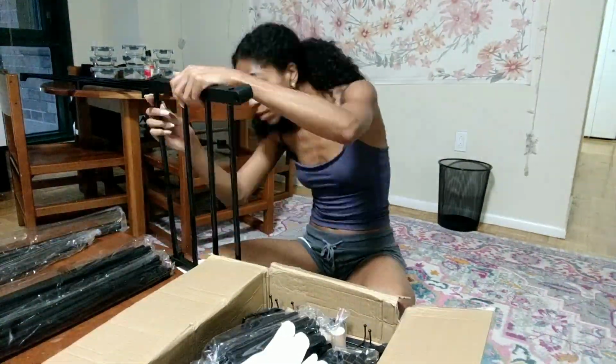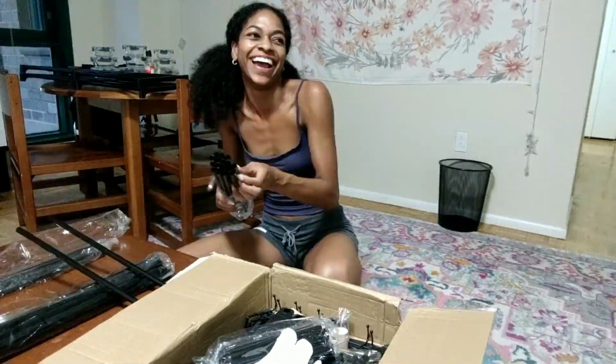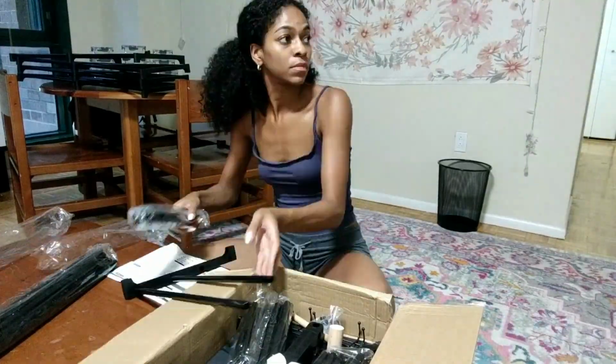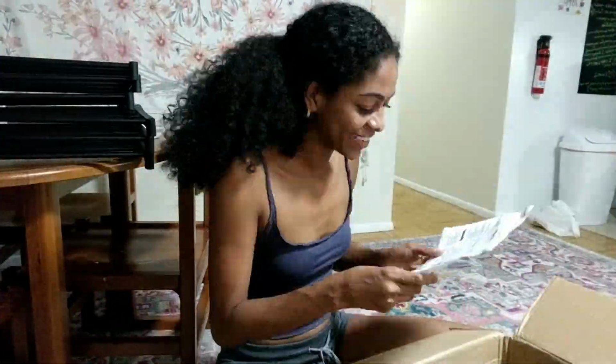I usually store my shoes in a rack underneath my bed, but I thought, you know what, let's upgrade to an actual shoe rack that I'm gonna probably keep outside my door.